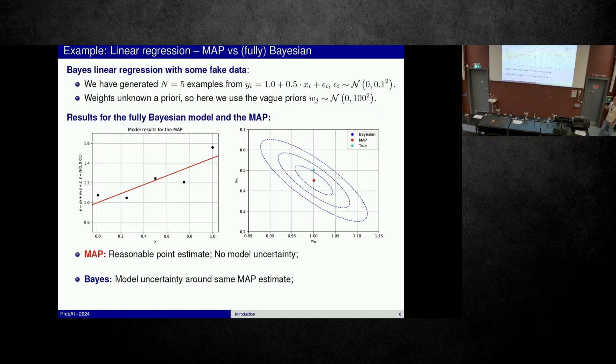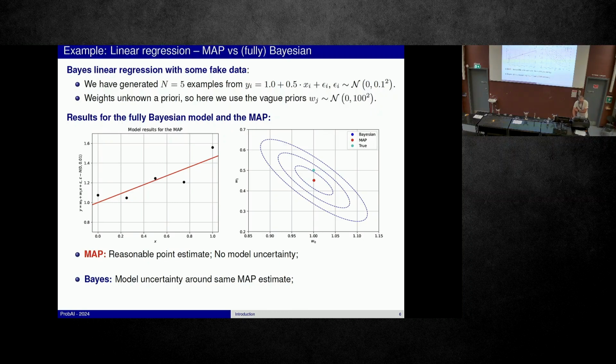So if I'm asked to come up with a single estimate from this distribution here, what I'm going to do is to take the most probable model under this posterior, which is the mode, this point. And that is shown here with this red line. So what can we say about that model? Well, it is reasonable, isn't it? It's passing through the data okay. We don't really have a model uncertainty thing, so it's not Bayesian machine learning, but it's kind of okay.